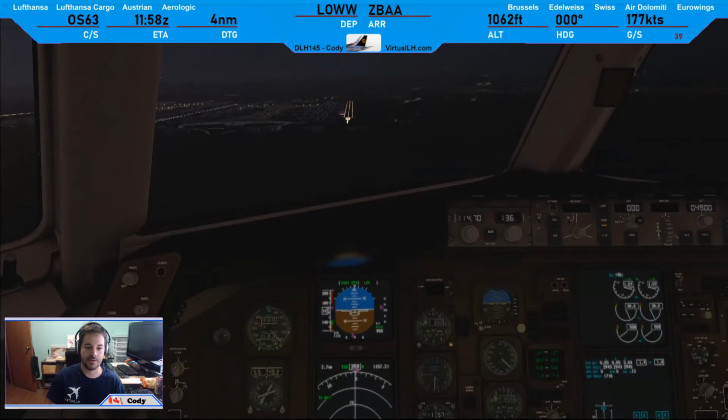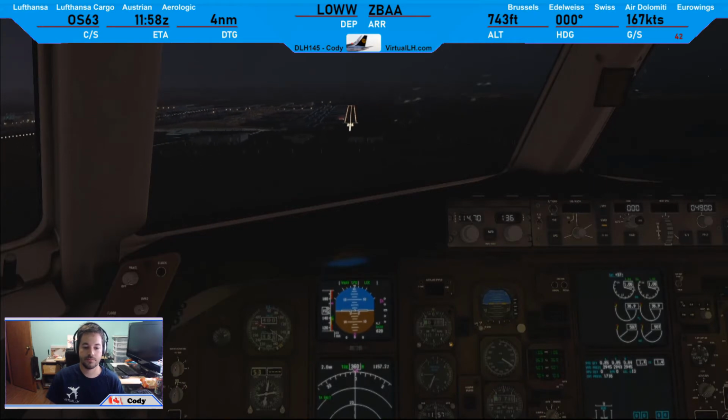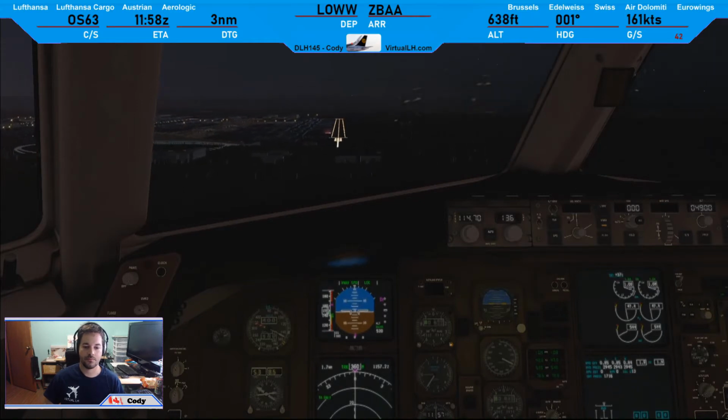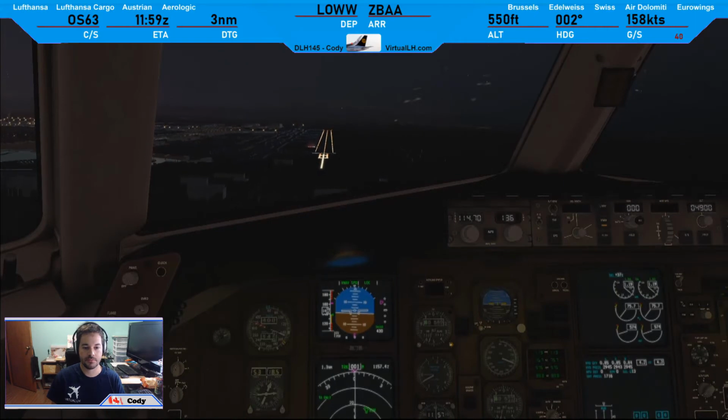1,000. Yeah, there. Now I should be taking the autopilot out. Right. Glide slope. Yeah, I know. Glide slope. 500. Glide slope. Stop biting the elevator trim. Glide slope.